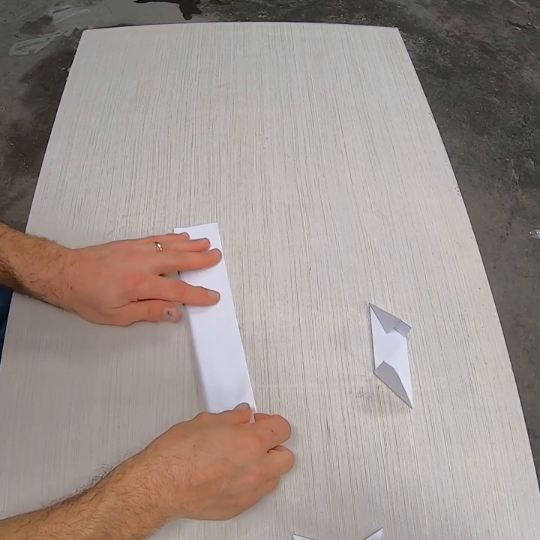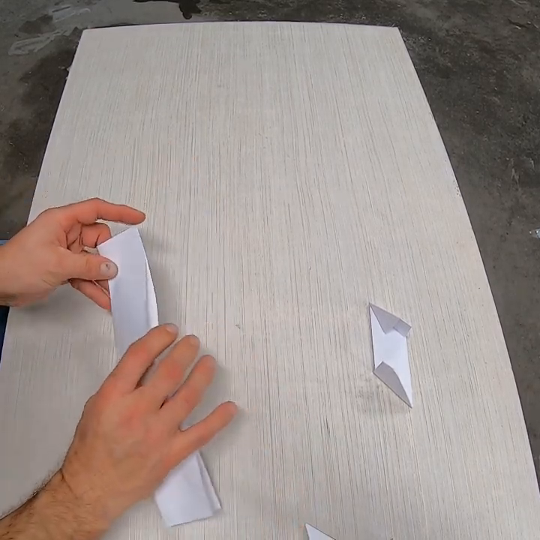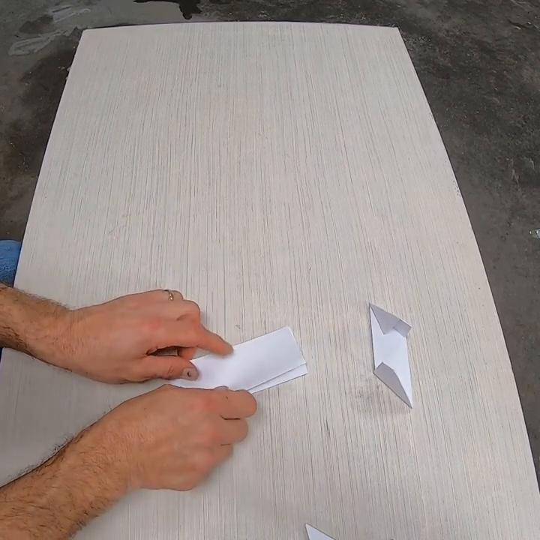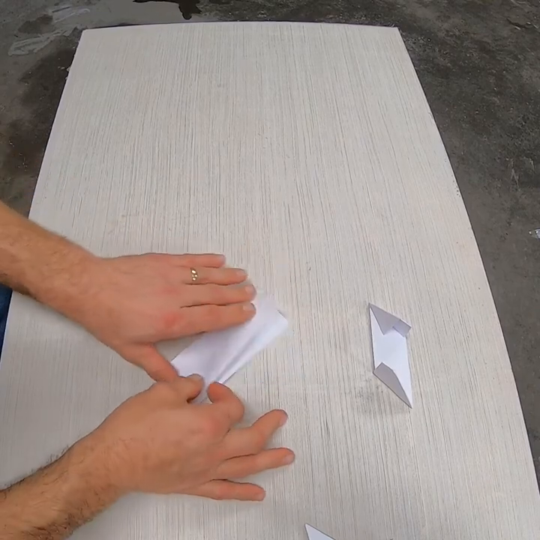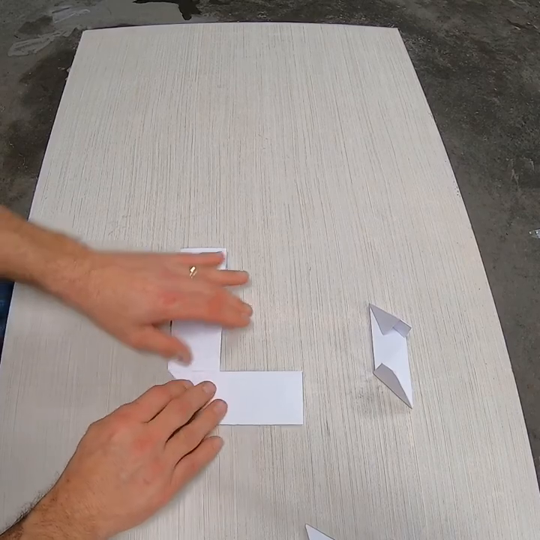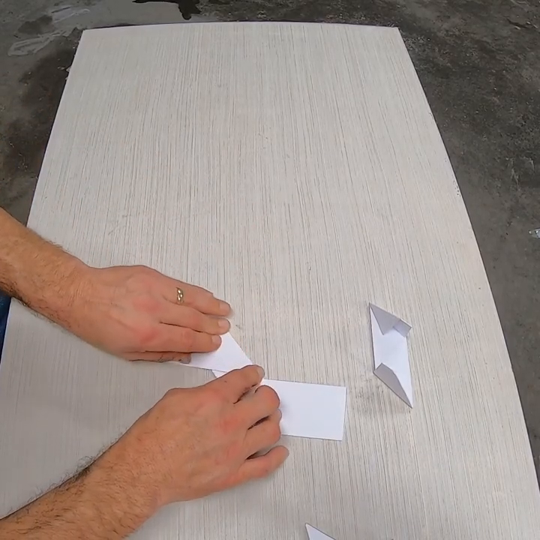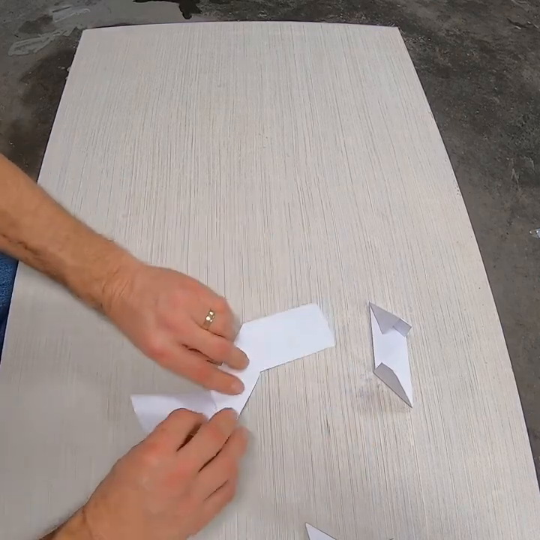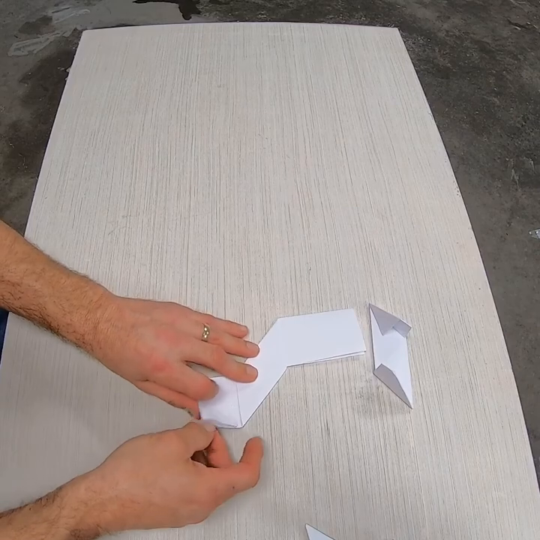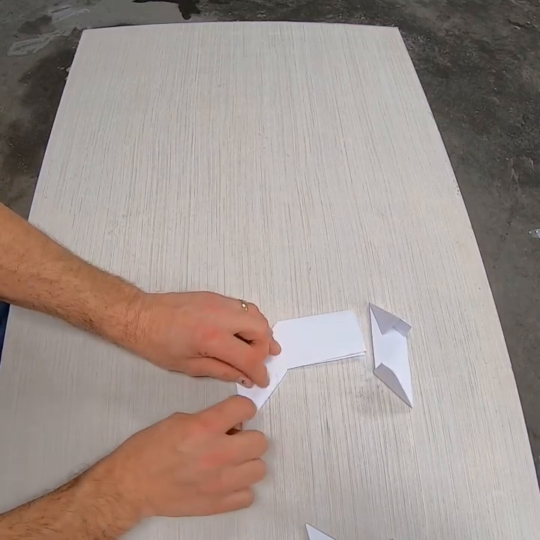So we're going to fold it half in half. Doesn't matter which way this is, it can be open either way, it doesn't really matter. I'm going to make a middle line, fold it that way, fold it back this way, flip it over, fold it up, make my little partial triangle, and fold it inward.